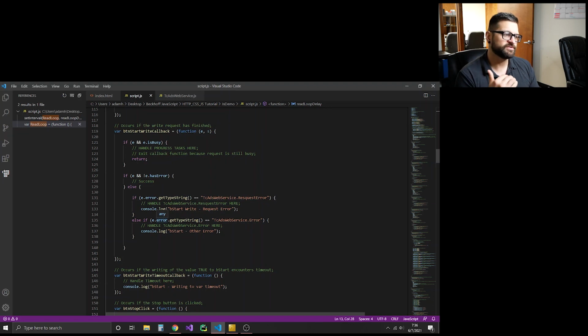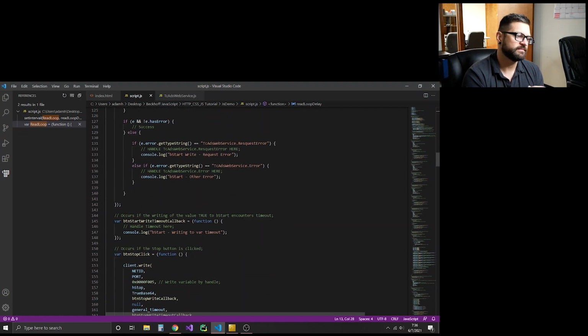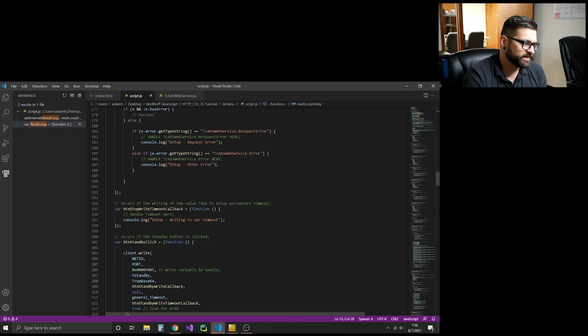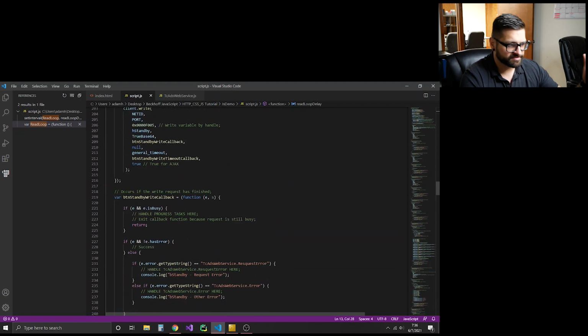If a read or write to the PLC fails, that's handled for you in the background. And that's really important when we're talking about industrial applications where we need to have 99.99% uptime, and we need to handle all of our communication properly. And so again, this is just repeated for every button. We do the same thing.